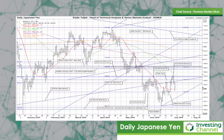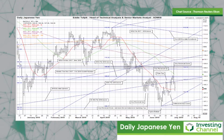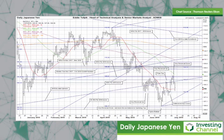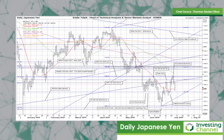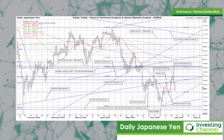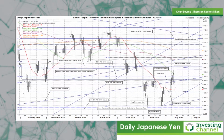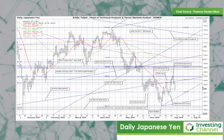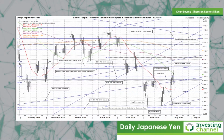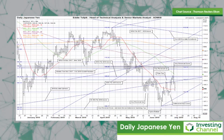The next one I'd like to look at is the US dollar against the Japanese yen. Now, this is an interesting chart because it has a key reversal down yesterday as the market ran up and was rejected once again, much as it did back in June. And this is by the resistances made up of the 50% Fibonacci line of the 2018 move so far at 108.67 and the older and perhaps more potent 50% Fibonacci line of the whole of the 2016 move at 108.86. Now, the turnaround was large enough that prices closed back below the old broken 2016 uptrend, currently at 108.54, and some significant congestion around that area as well.